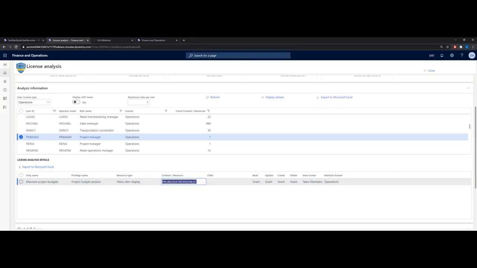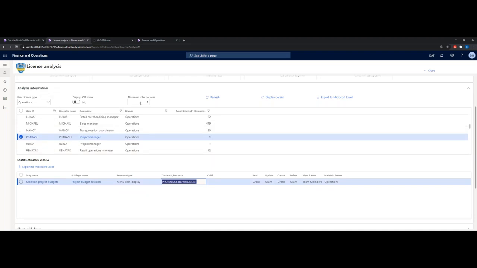So then what we can do is modify this menu item access, drop it down to read only, and now Prakash only requires a team member access license for this role, whereas before he would have needed an operations license.